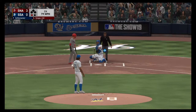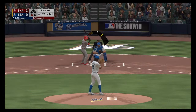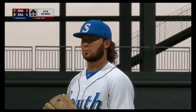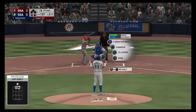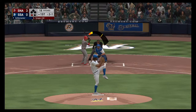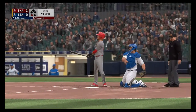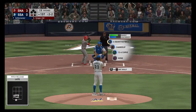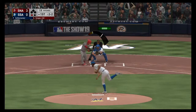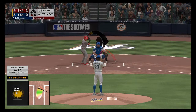Set up away with the changeup, but it's 1-1. And he's a little too high with that one. 2 balls and a strike. To me, it looks like he just doesn't trust himself out there on the mound. It's like he's fighting his body on every pitch, and as a result, we're seeing a lot of balls from him early on in this game. The 2-2. Still even at 2-2.